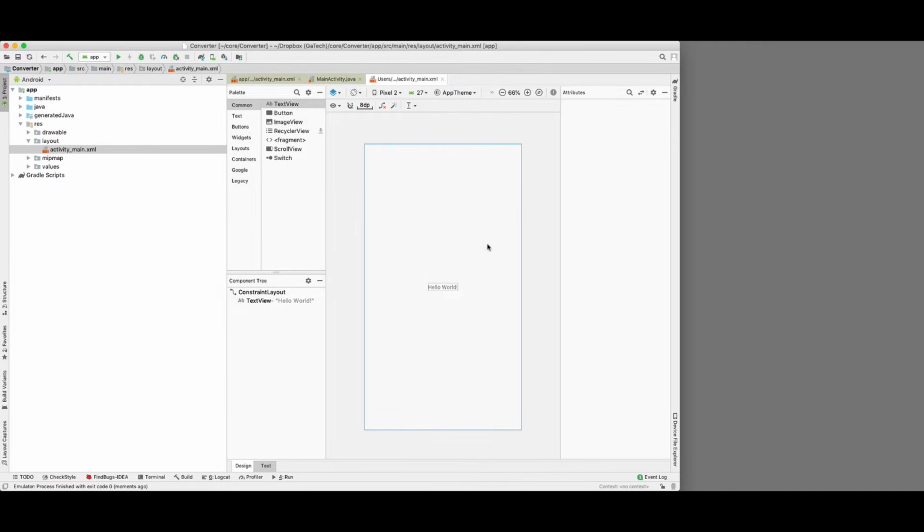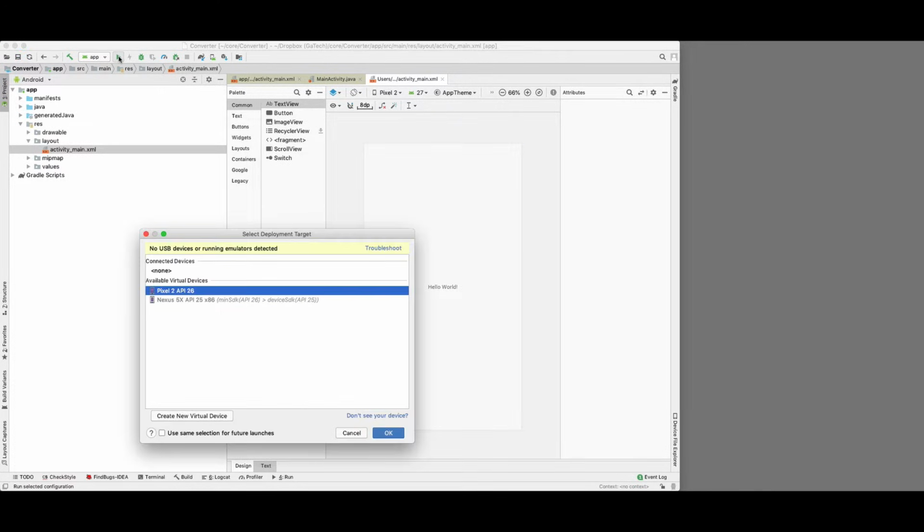This is just to select the initial resolution according to a specific device, but as long as you pick something reasonable, any device will do. And then we're going to run it. So we're going to click this button and run the application. We're going to run it on, I got two virtual devices, this Pixel 2 device, which has got the right API.